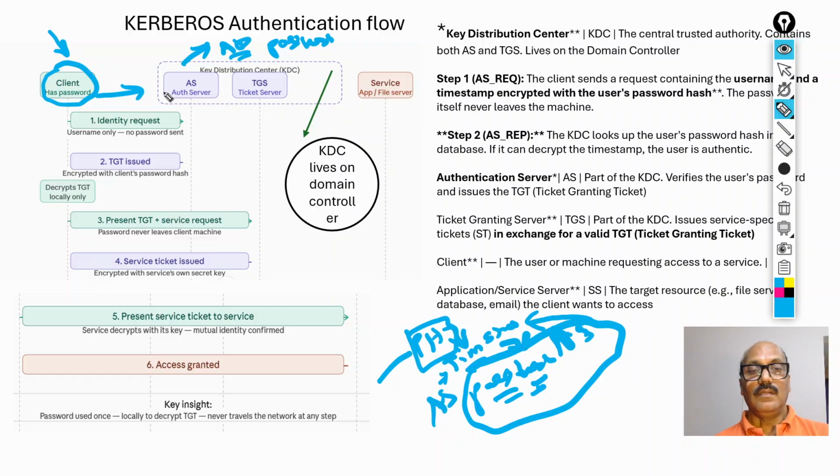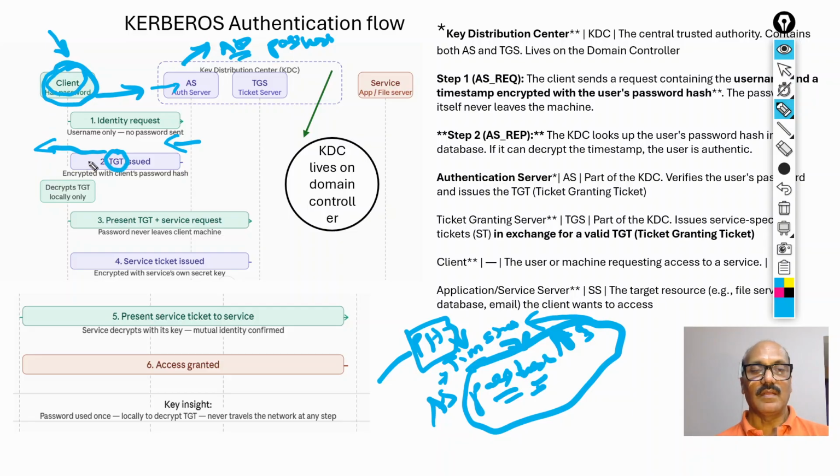Okay. Once authenticated, this arrow mark is this side. This AS will issue a ticket granting ticket. Remember this keyword, it's always a bit confusing. Ticket granting ticket exactly means that authentication is done once for all. All this process happened. That is why the authentication server, as part of the KDC, has issued you a TGT. It means this client is genuine, it is authenticated. So the TGT will authenticate, and it stays in the memory of the client for 10 hours, I believe.